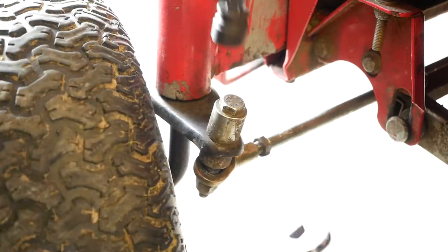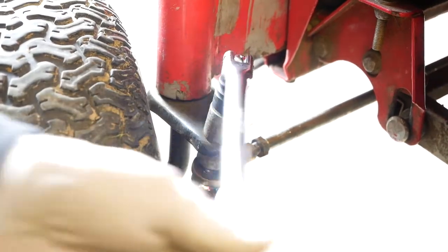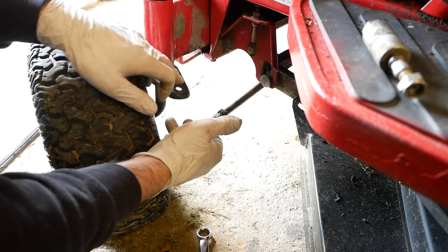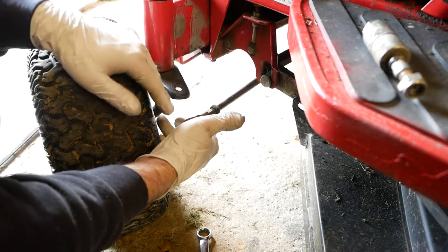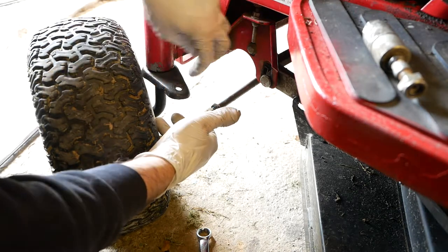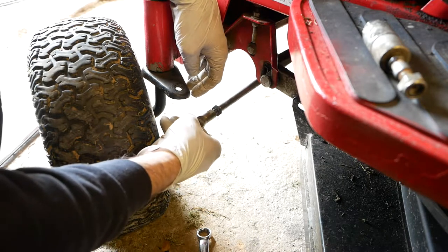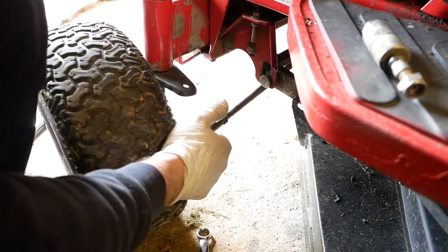Given that this is the side that needs most of the adjustment, I'm going to take this side off. Okay, so I've taken this side off, as you can tell. This piece is bent, so ideally we'd take that off and hammer it straight, although if you hammer it straight you might start with a load of metal fatigue and actually make matters worse, make it more prone to bending again. Notice on the new part, this piece of metal is more than double the thickness. This one has a strengthening fillet underneath, but not right to the edge. The new one is more than double the thickness, so I think they probably acknowledge that it's a bit of a design fault.